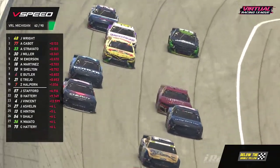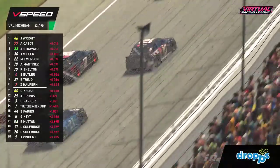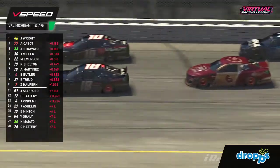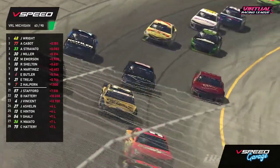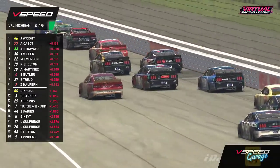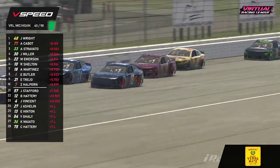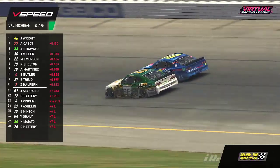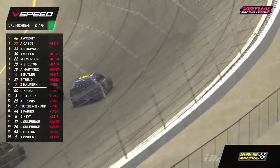I think he's just trying to save fuel and save tires right now, but costing him some lap time as across the start-finish line, Shelton to the outside, going to try and claim 6th away. And big run there. And here goes the 6 of Butler to the inside. They're going to split him as here comes the 21 looking to the outside. And Martinez, I think his strategy here is to save some gas, because I think it's going to be very close for some of these guys. But at the front, Stravato challenging with the 48 of Jeff Wright.